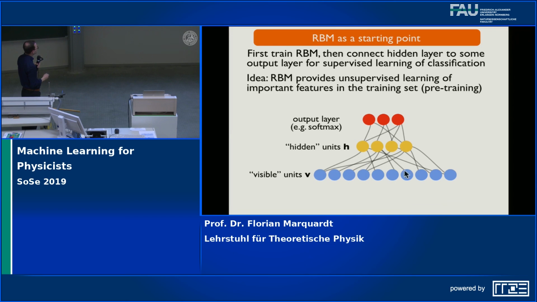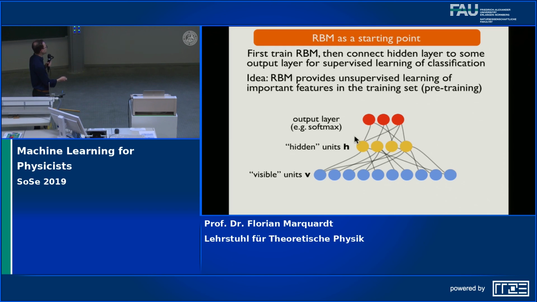So here you have the visible units, here you have the hidden units, and instead of always cycling between visible and hidden and back and forth again, which we needed for the training, you say, now I have trained it, and my hidden units somehow represent something important about my typical visible unit configurations. And so now I take the values of the hidden units and I feed them in another step onto an output layer that could solve a classification task. And I do supervised training on this.